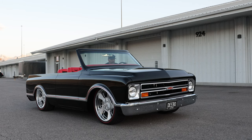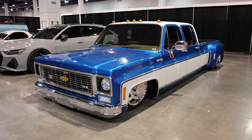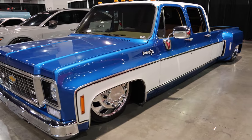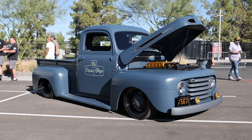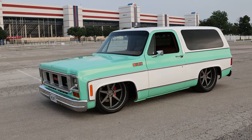While the temptation to go overboard with truck customization is understandable, the paradox lies in the realization that over-the-top results can sometimes hinder the joy of owning and driving a customized truck. Super-powerful engines may roar gloriously on open roads but become counterproductive in congested traffic. Shiny paint becomes vulnerable when exposed to the uncertainties of the road, and parking lots transform into potential danger zones. Finding the right balance between extravagant customization and practical usability is an art — the true essence of customization lies in the harmonious fusion of aesthetics and functionality.